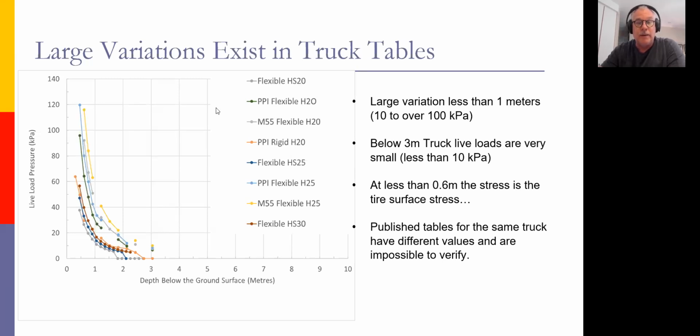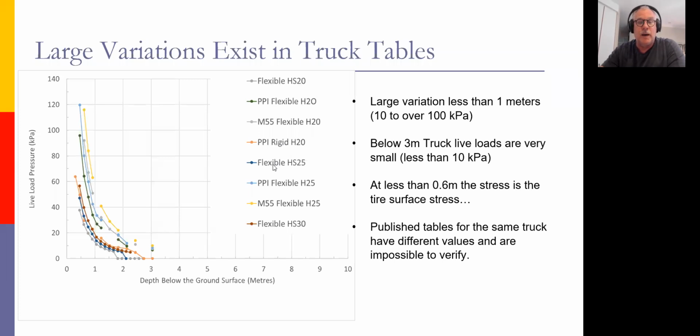If you go back in the literature, there's a variety of different tables that are published in different manuals. Plastic Pipe Institute has a table for flexible surface. Manual AWWA M55 has a table of values for flexible. The Plastic Pipe Institute, so if you have a rigid top surface, that will spread the load and make it smaller with respect to depth. So then they have a bunch of table values.